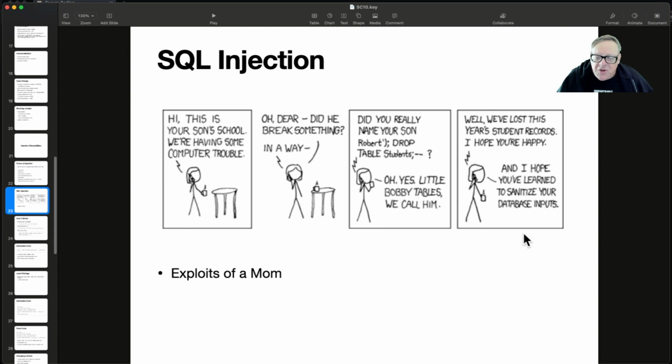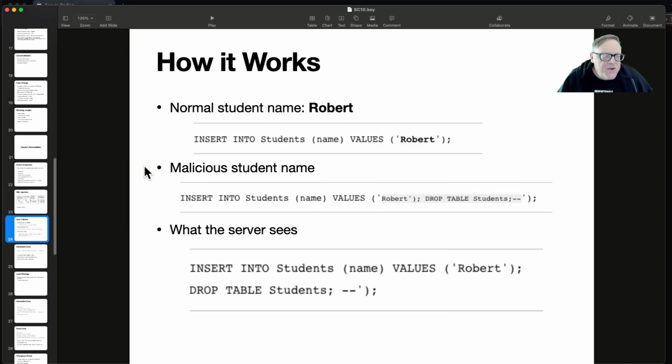The famous SQL injection cartoon. This is actually second-order SQL injection through stored data. If the child's name is this name, then when it's stored in the database, it goes in okay, but when it's used later, it executes the second command, drop table students. Here you see the normal student's name is Robert, so you'd have an insert command that will insert the name Robert.